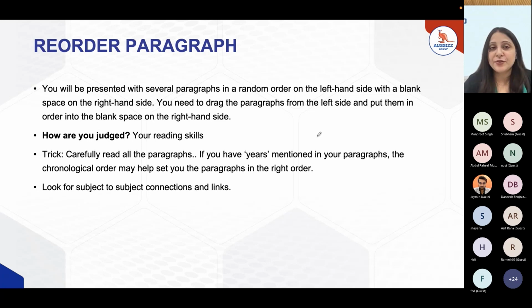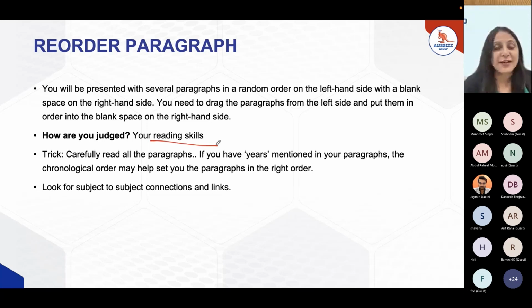I have seen people doing reorder paragraph in many different manners. But see, this is a computer. You don't need to go through every single aspect because there is a timer which is continuously ticking and you have to manage time. Learn to manage time by checking the task very quickly. Look for the links. In this question, 1 to 2 questions will be there. You will be given certain paragraphs and you have to arrange these paragraphs in a perfect order. They are randomly arranged.